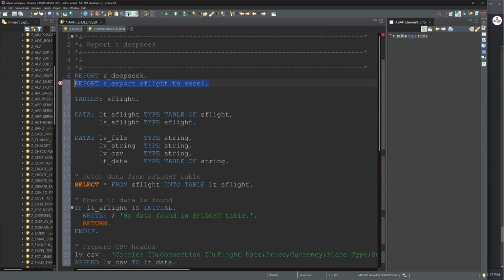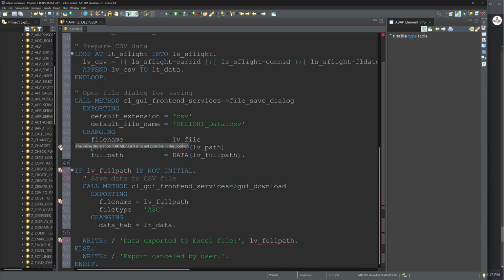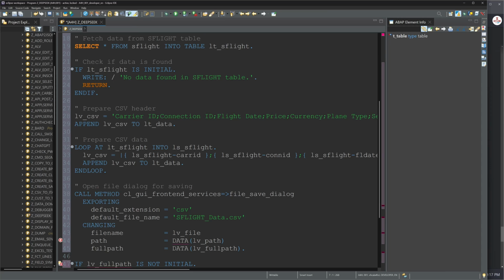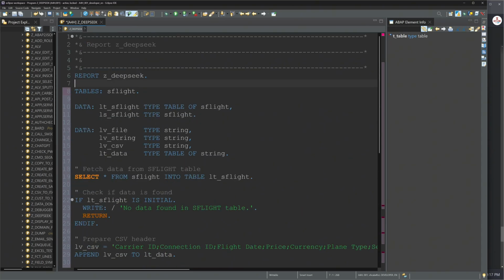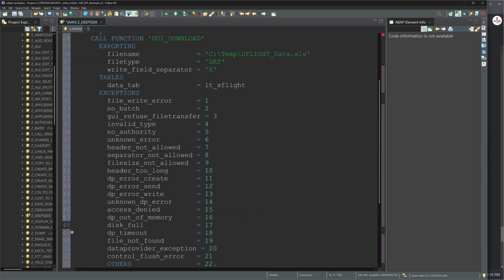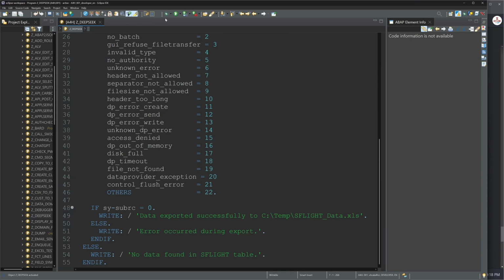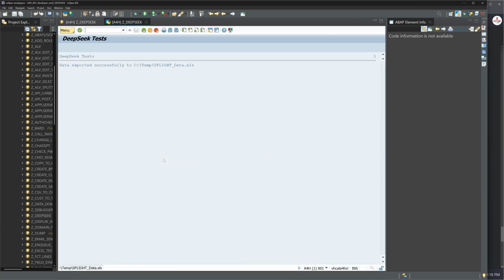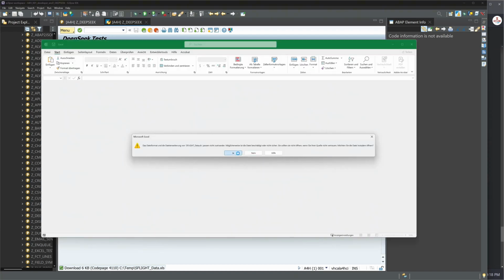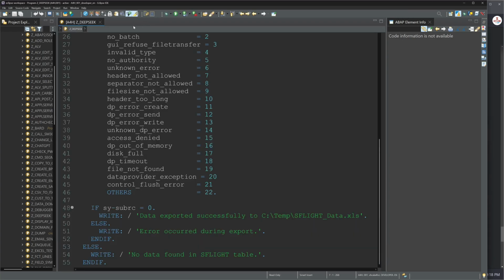We scroll down. Okay, again, the problem with the inline declaration here. So this code is not working. Okay, as I said before, I asked this question a couple of minutes ago, and this was the generated output. This code, and the interesting thing is, this code is working. So I don't know why DeepSeek is not showing me this solution again. We see here the export is excellent, here the records of the table sFlight.